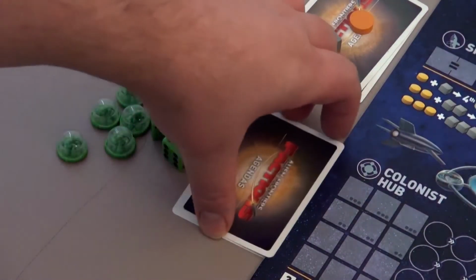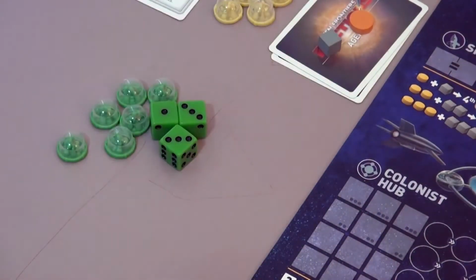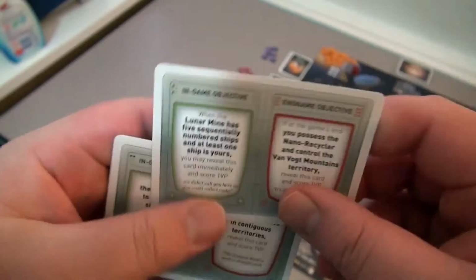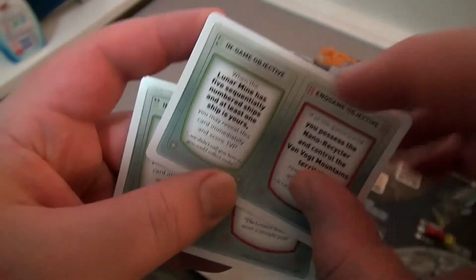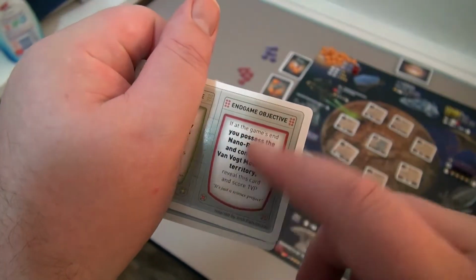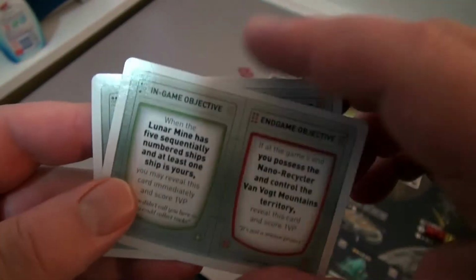Finally, we have our green, who I'm going to show you the faction cards for. So this is what the faction cards look like. They're hidden, and once they're revealed, they can't be discarded. So basically, you reveal it during the game for these points, or you can forget about those points and reveal at the end of the game for these points. What have you got for us?